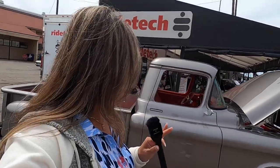Everybody, I'm here at the Goodguys in Del Mar, and I walked past this beautiful ride behind me. Then I noticed a gentleman sitting beside it, and I thought, this man looks familiar. Customs, how's it going? Good. My name is Ricardo Lopez, and we're here at Del Mar showing our '56 Chevy truck today. It's absolutely beautiful. We're going to have a look at that in depth.